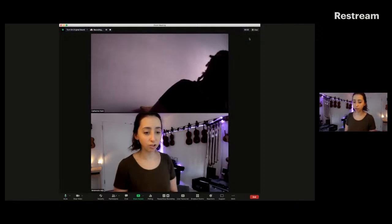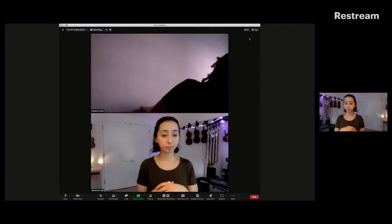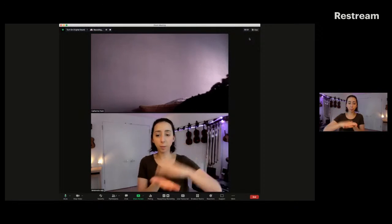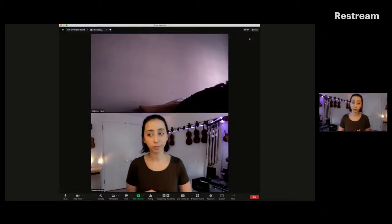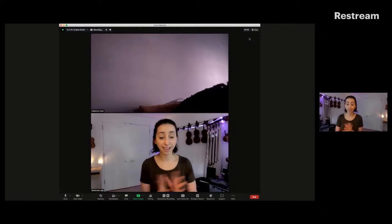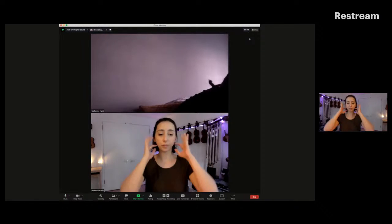Any luck on finding those strings? No. So the pocket on the outside of the case is empty. And then also, there's a pocket with a flap inside the case where the rosin goes, and it might be in there. I've seen it in there a lot. So then you can replace that A string. But honestly, I don't know that we can do that today because that might take a while too. But I do want to see if you have it, just to find out.